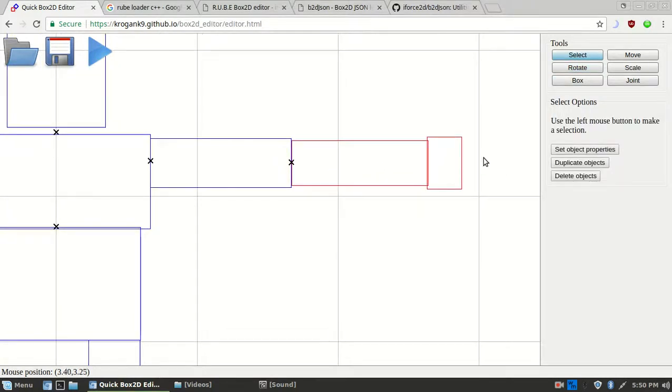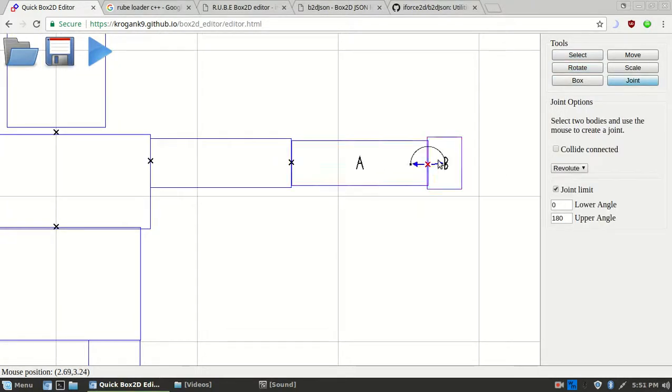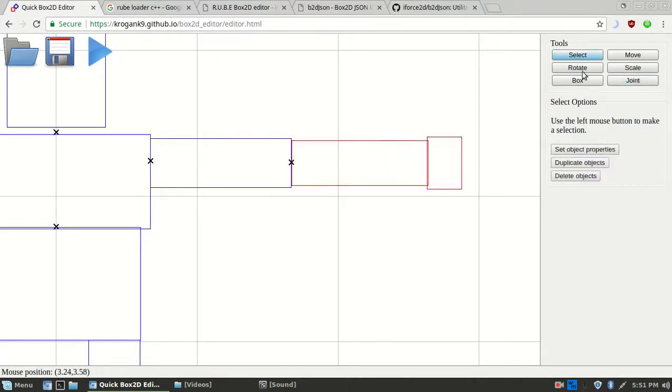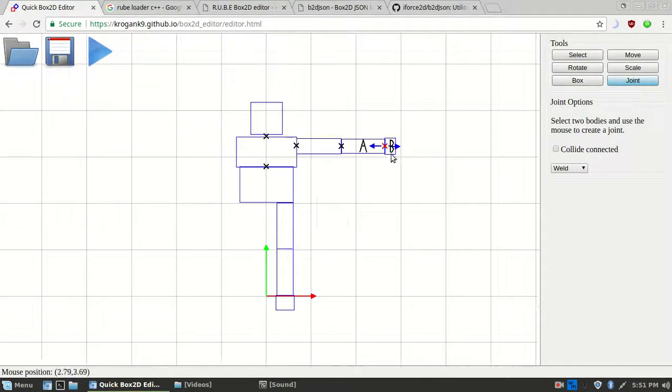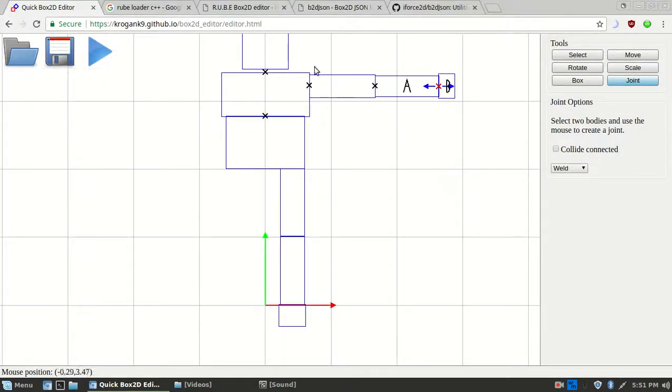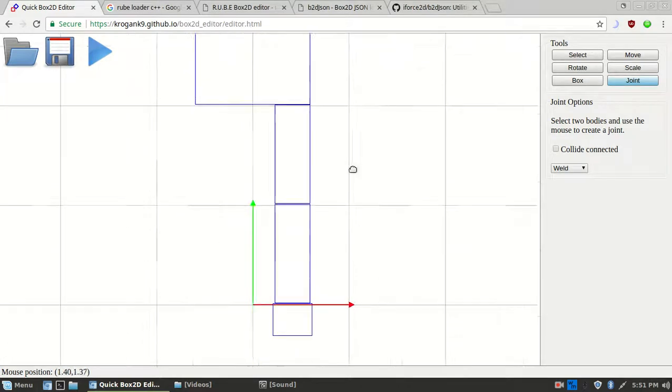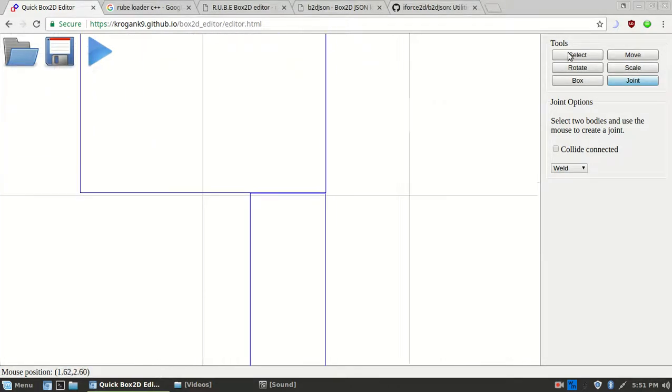Okay. J for joints. Actually, we don't want... We just want to weld this hand on here. Okay, I've got his arm done, and we're going to copy it over to the other side. I'll show you how to do that in a sec, but let's do his leg now.